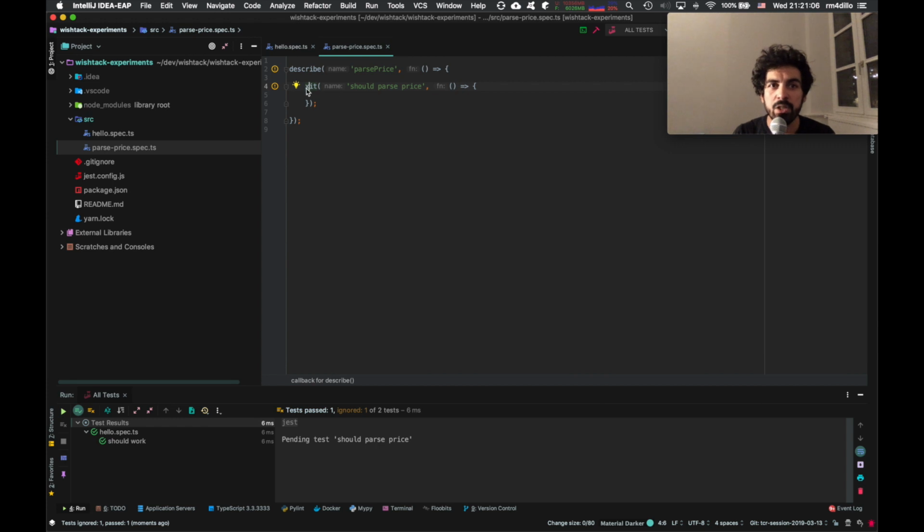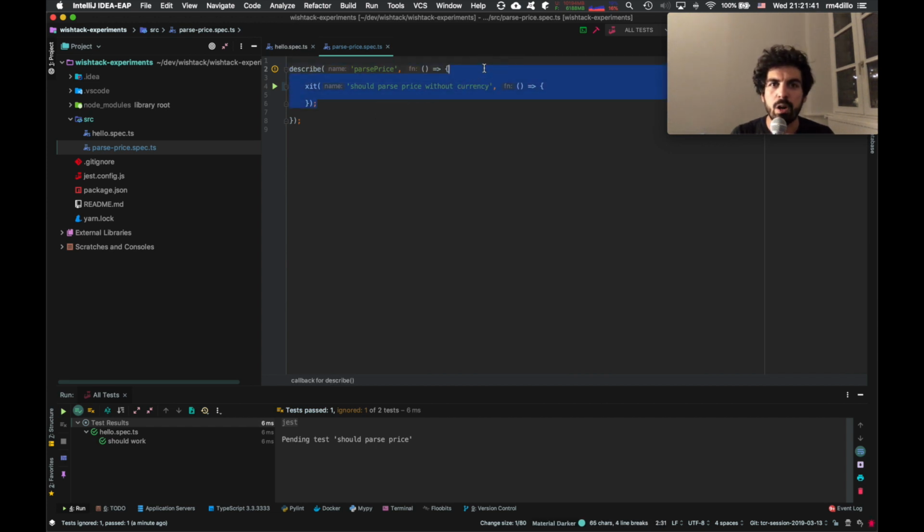And by the way, starting from here, I can start describing my tests in a way I call comment-driven development, which means you write your tests without even considering the implementation. You don't even care about the language, or even pseudo language. You're just like, okay, I'm going to call a function, I'm going to give it something like this, and it's going to give me something like that. So let's do this. What I want: first, I want to parse a price without currency.